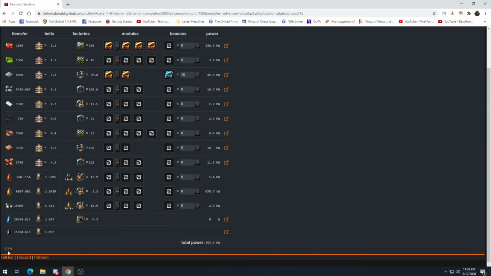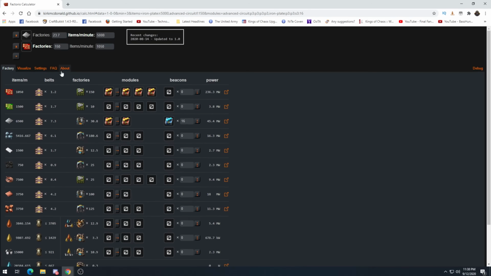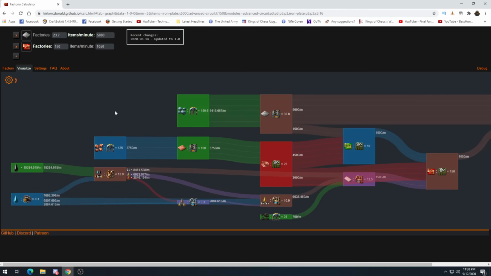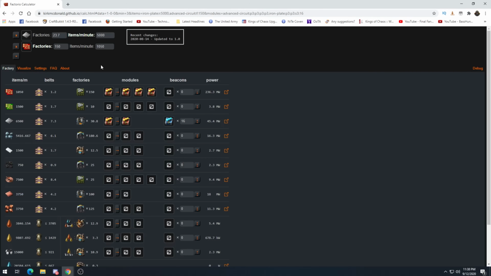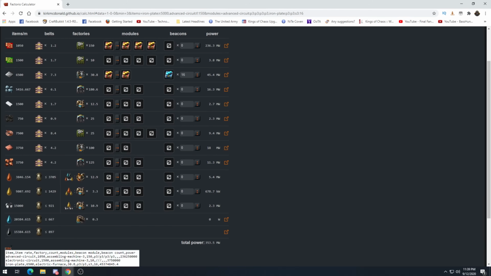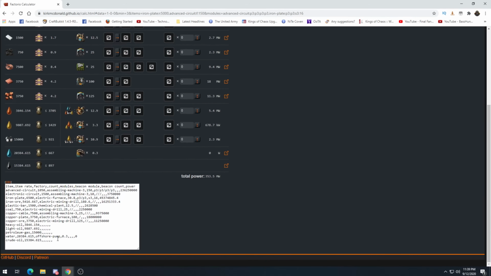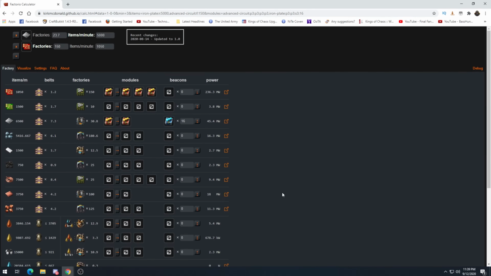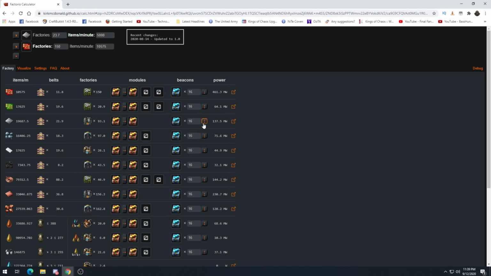It's very nice. You can change all your settings here. You can get the graph, which is super nice. You can print it, printer friendly, which is super good. And I think here's a CSV for it as well, if you want to mess around with that. And there we go. I think that's going to do it, guys. I know it was a bit long, but I wanted to be pretty thorough and let you know everything you can do with this.